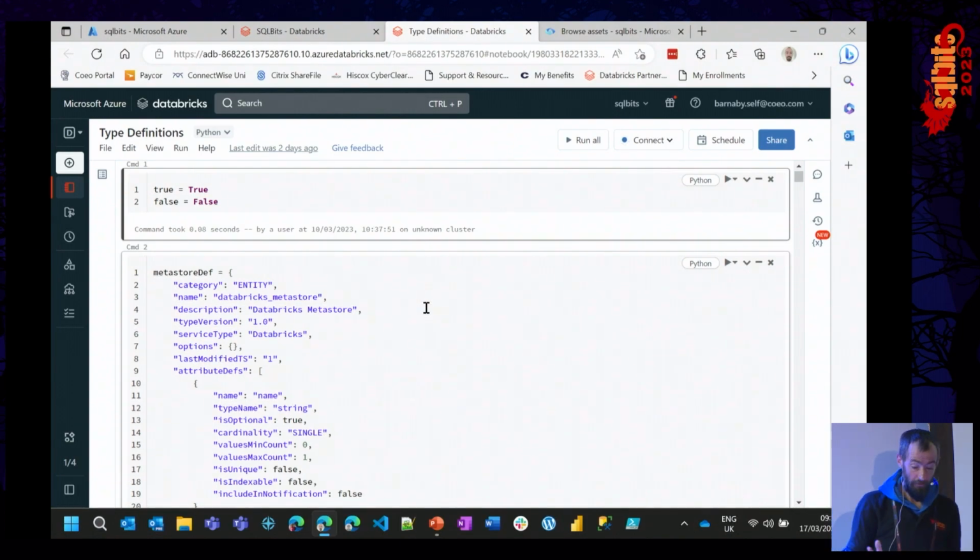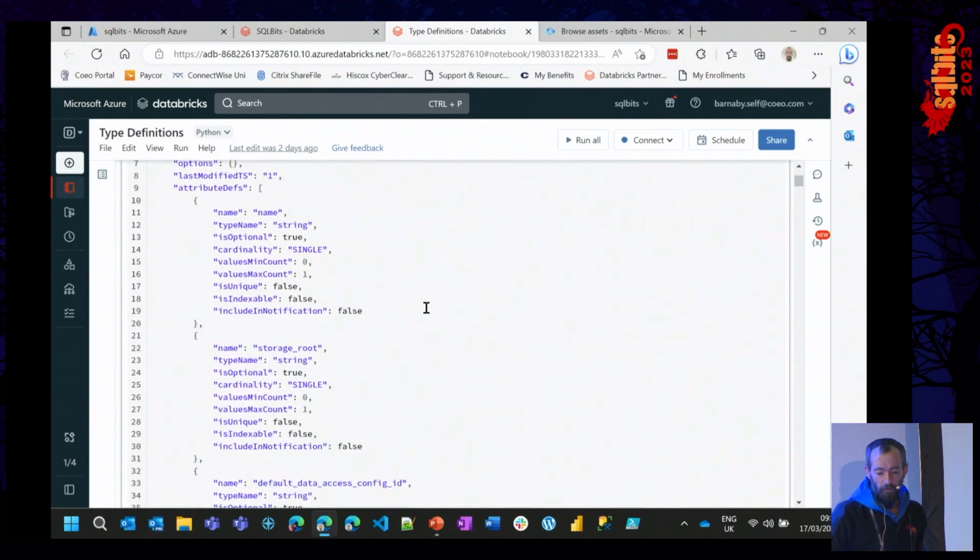There are a few different types of definitions. We have entities, which are objects, basically. We have relationship definitions, which are how those objects relate to each other. And then we have process definitions, which are how data moves. And we'll touch on each of them shortly.